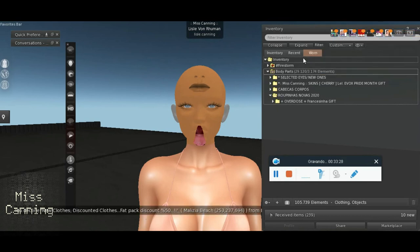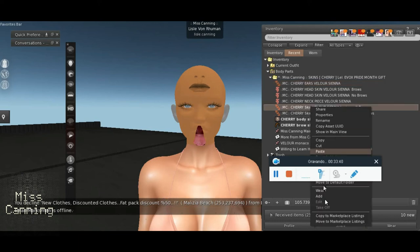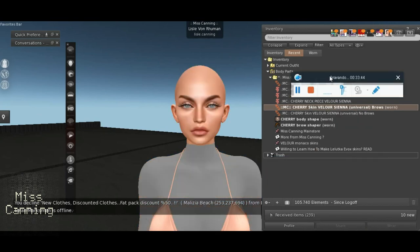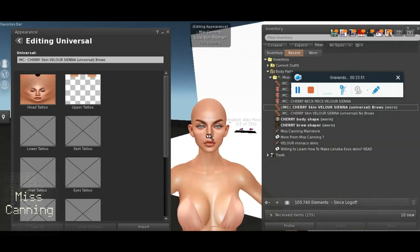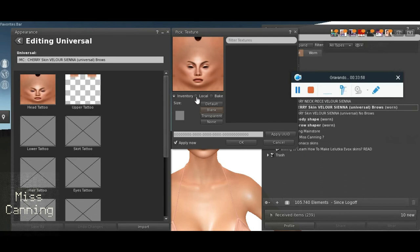Alright. So here we have, I already made the layers here, guys. I will not teach you how to do this. Of course you guys will do this step with the brows and browless versions, I mean, if you are given the face skins with brows.